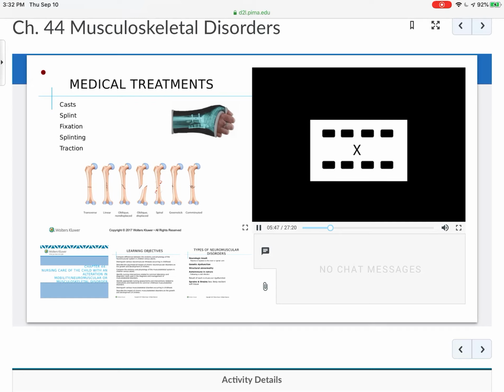So if they come to the doctor's office or the ER or something, they will put the bone back in place, and they will typically not put a cast on right away. They'll put a splint on because the splint will allow for swelling. Gone are the days when they put the cast right on, because then we had problems with kids' hand swelling, pain, and so we would have to cut the cast off at that point.